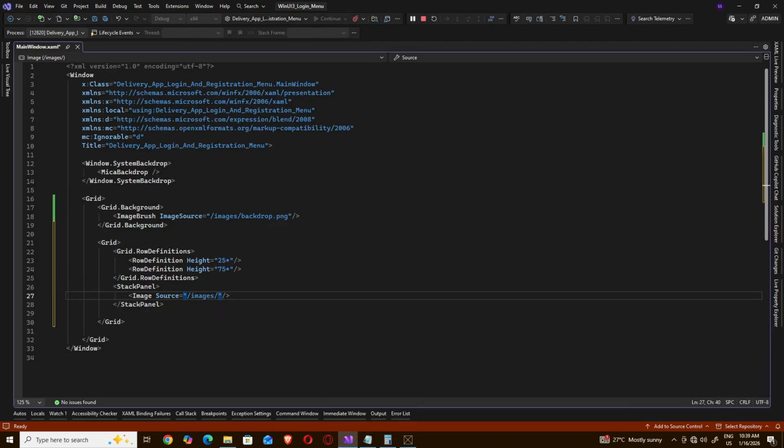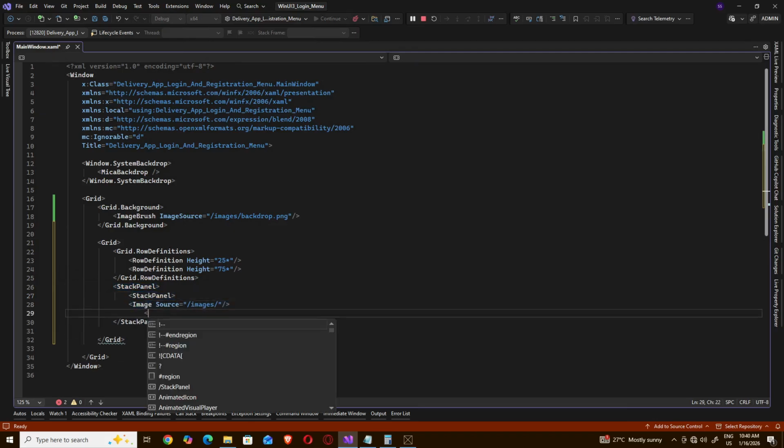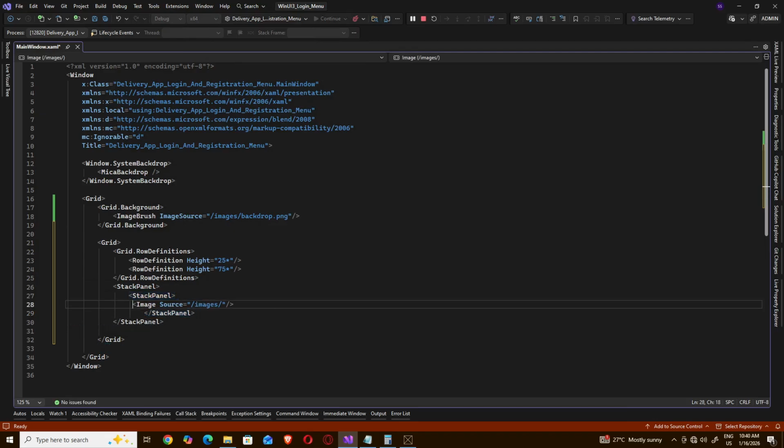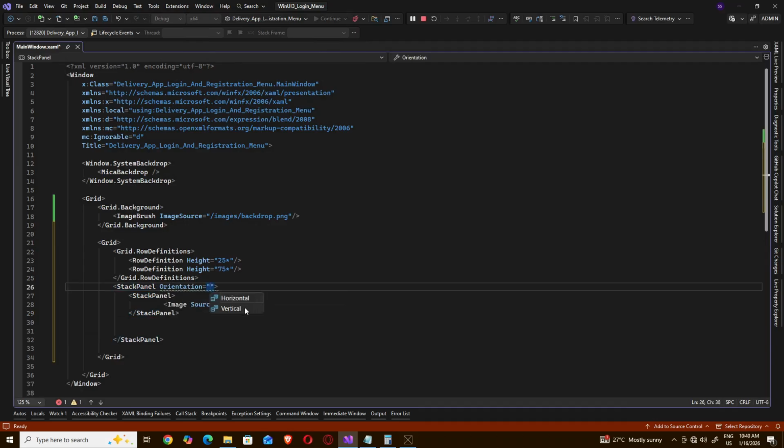Okay, so images, let me do this. Okay, stack panel. The orientation of our first stack panel will be horizontal for the time being.